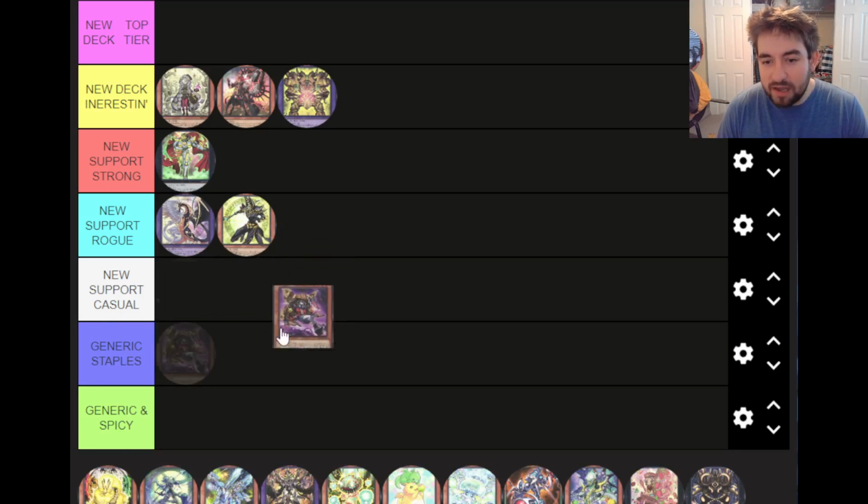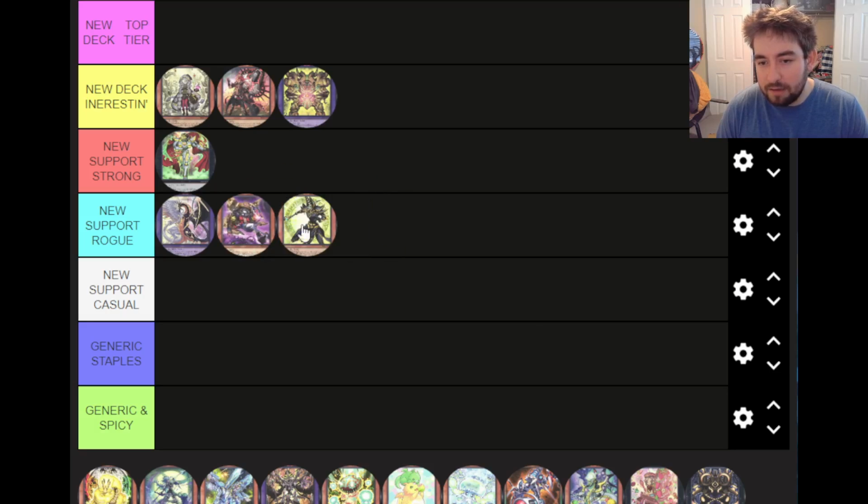All right, next up we have Rika. This goes into rogue support. I'd put it definitely better than this guy. Maybe not quite as good as the dragon stuff, but it is interesting.